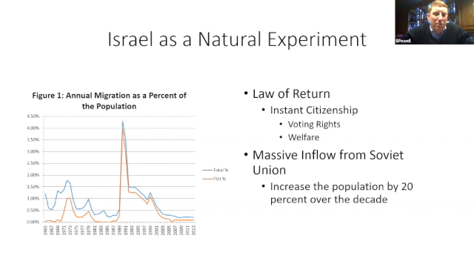So Israel's law of return is very generous in who they define qualifies. It's Jewish people, children and grandchildren of Jewish people, and their non-Jewish spouses. So you get this massive inflow from the Soviet Union. This is annual percent migration coming in, but cumulatively over the 1990s, a 20% change in the population from countries of the former Soviet Union. That's the orange line.